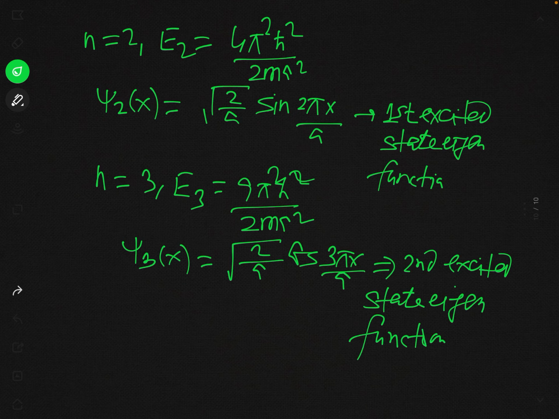So you can see after this discussion that the expression for energy eigenvalue is not different in the case of asymmetric potential well and symmetric potential well, but the eigenfunction is different, and this is due to the symmetry of the potential, that here we consider both eigenfunctions with even parity and with odd parity. So this is all about the symmetric potential well. Now in the next lecture we will see some important problems based on this concept.